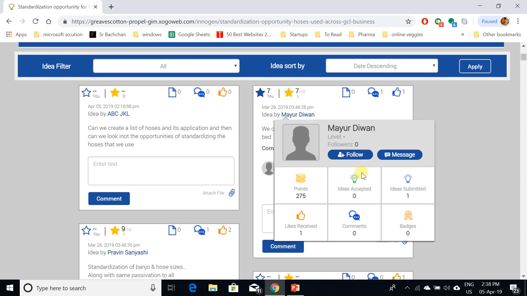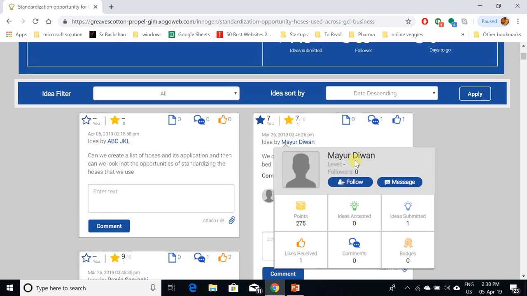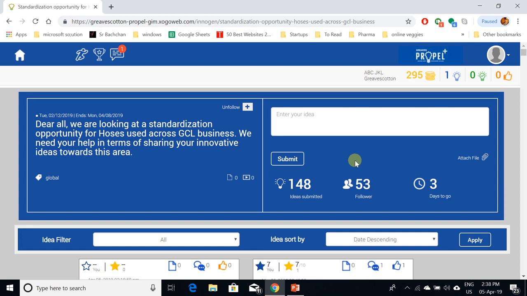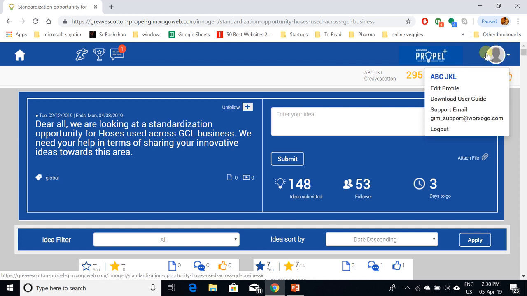Now I'll take two more minutes. If you click here, you see a picture over here. Ideally you should have your picture there. So if you click on edit profile, you will see the place for the profile picture. Click on choose file. It will open up a space on your computer. Select the file that you want, click on upload and save. So it will help you add a profile picture to your profile.